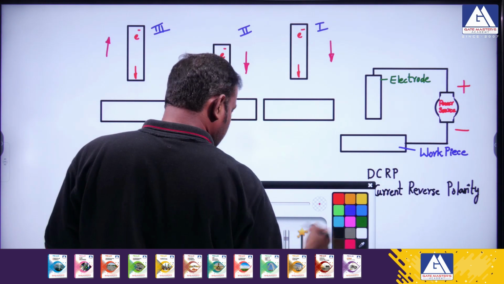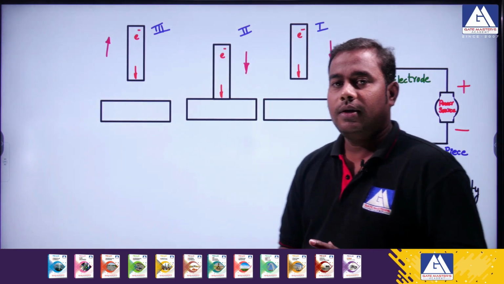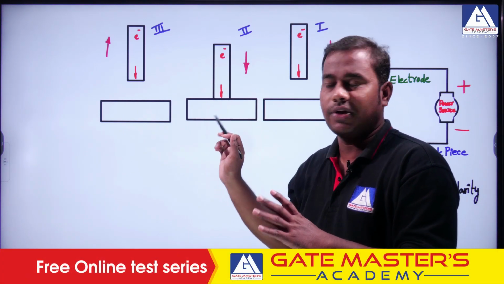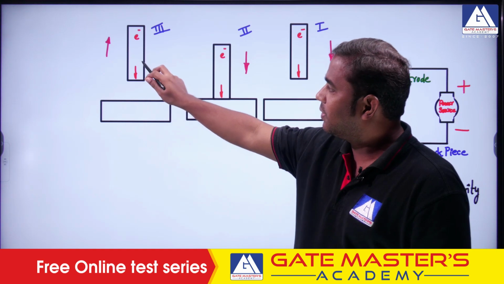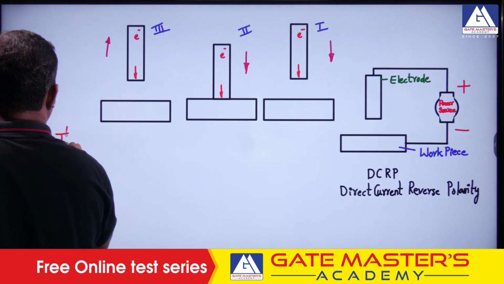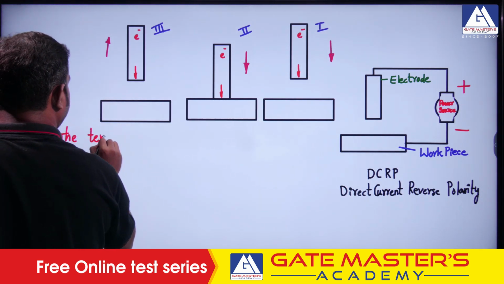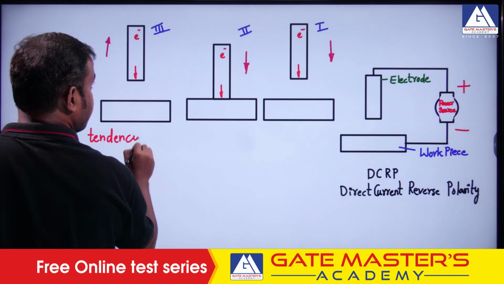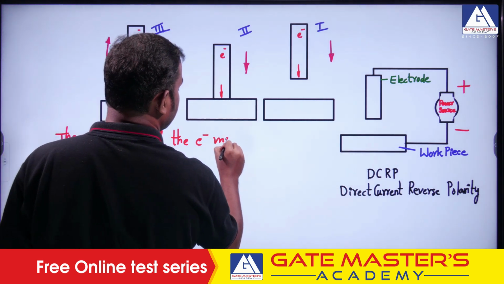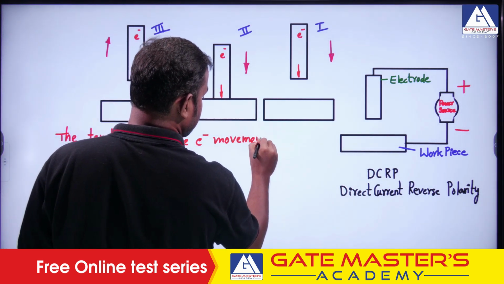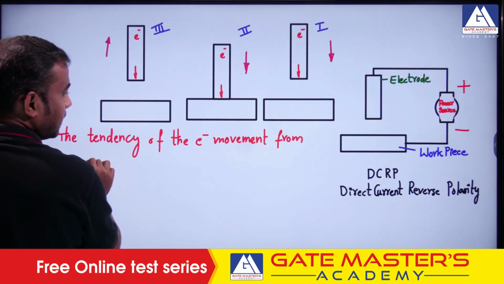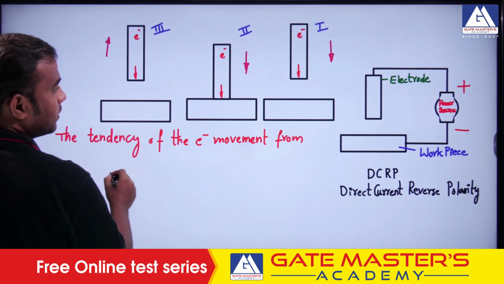What will happen this time is that when you close the circuit, the electrons have been closed, right? So the electrons will be continuously moving. But when you slowly remove it, the tendency of the electron movement will remain, either way. Here in this case, this is going to be the anodic surface.